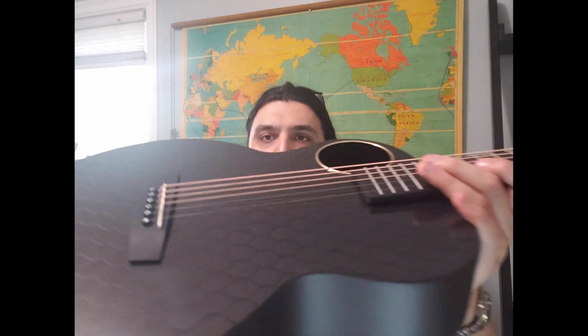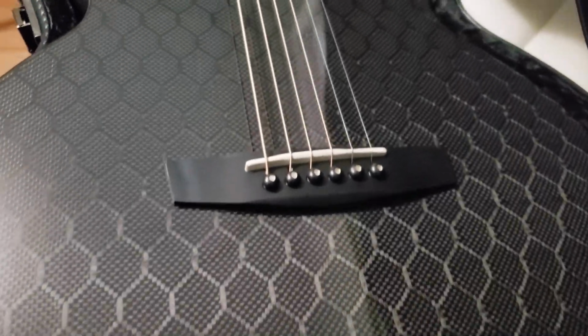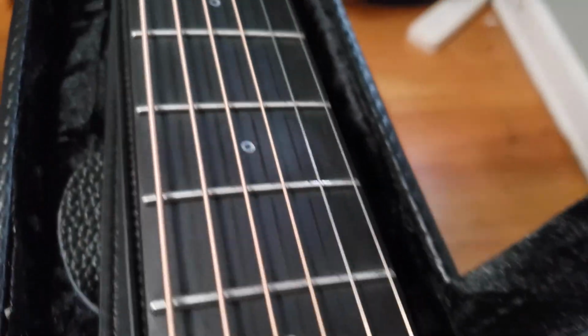And then of course we just look at that top. Look at that gloss finish on the top with the matte on the back. Nicely designed. I think all of the pieces and the design aspects of this guitar come together really well to form an awesome looking and feeling guitar. The neck carve, I would say, is very similar to the X4 Pro, the regular one, but it is obviously smaller, more compact, but yeah, I dig it. It's not that different. The neck carve is the same, kind of like a wide C with less shoulder.